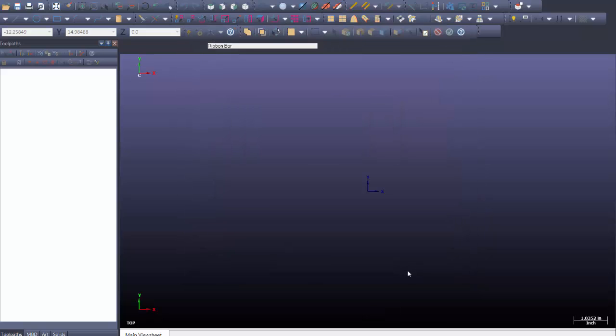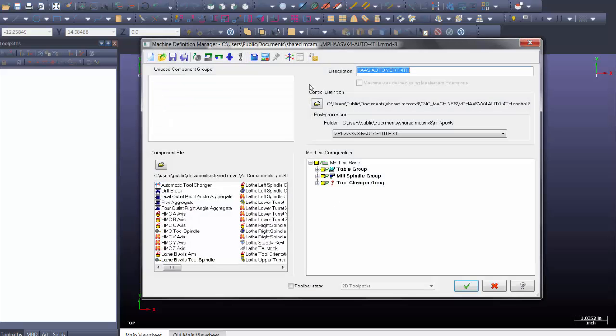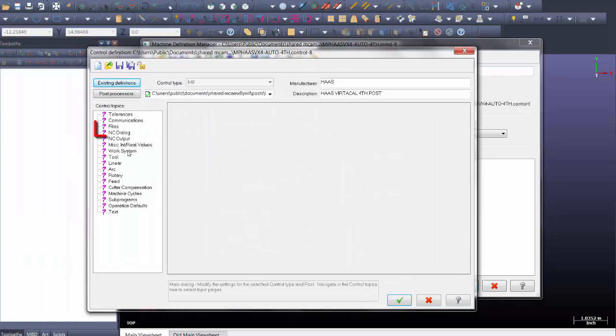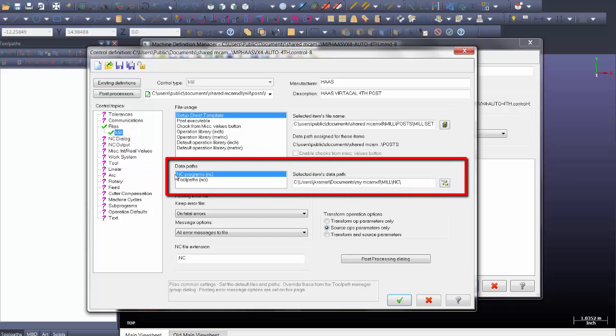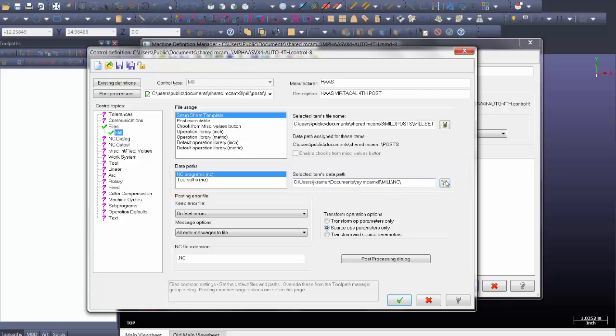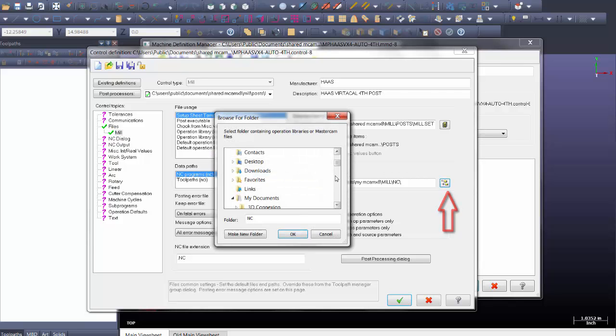Machine definition will open up. Once again, we're going to look for edit control definition, making sure here highlighted is the right one. It is. Good. Control definition. We're going to go to files. We're once again looking for data paths, NC. In this case, you can see this particular machine is doing the same thing. So we'll go ahead and select that. And we will go back to My Documents.